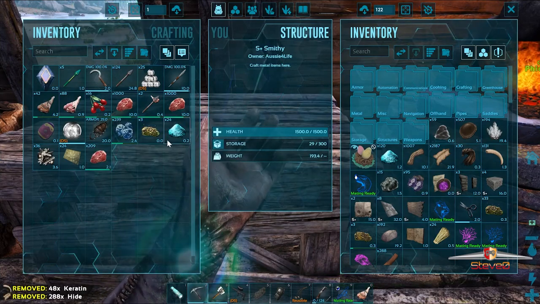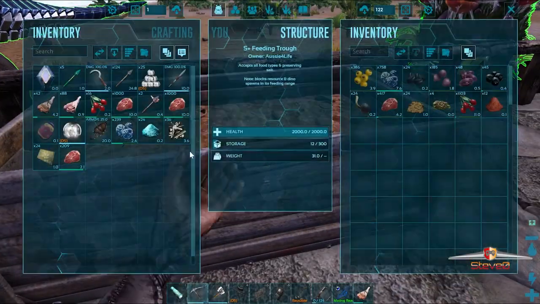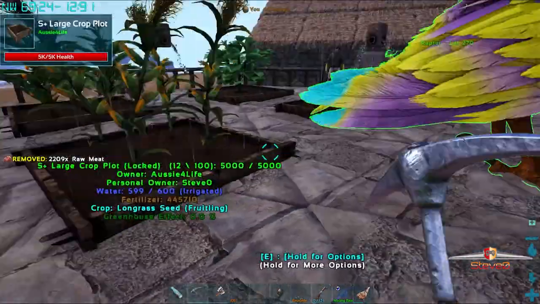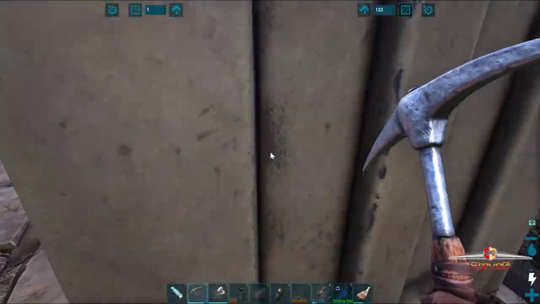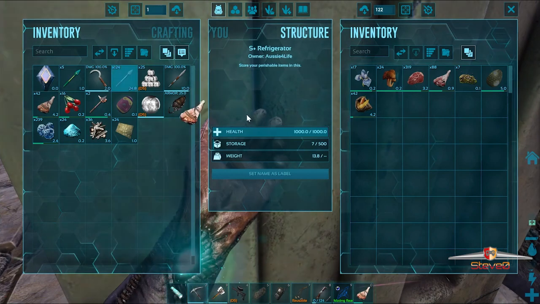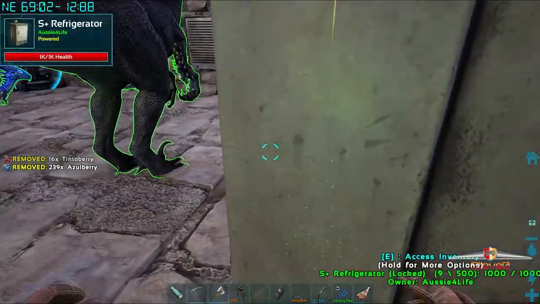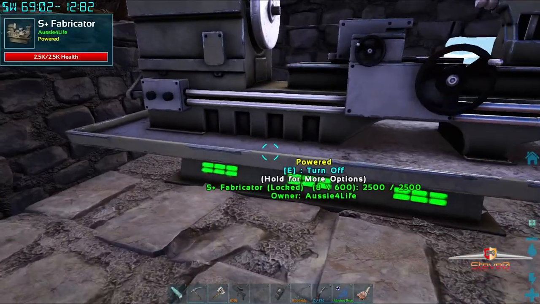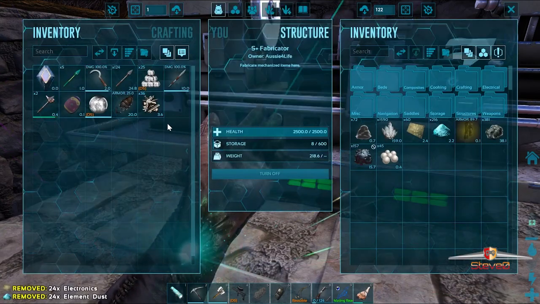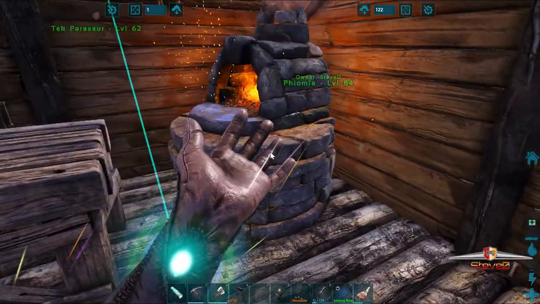Let's empty out some stuff. Now that we've got some carnivores, we're gonna keep this meat trough full. We're gonna put some of this meat in the fridge to keep it good. Don't want it spoiling. Get rid of that. That can go in there. All right. We are good to go. Pop that there, pop that there. I like having a clean inventory. Yep.